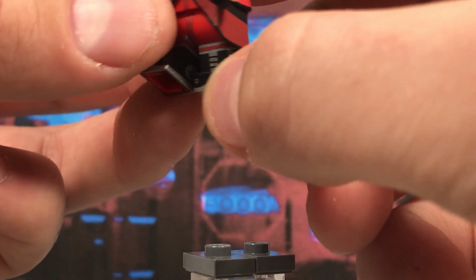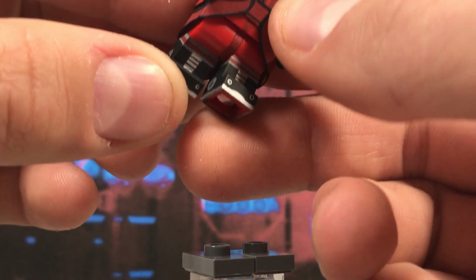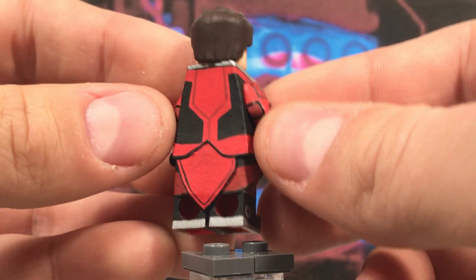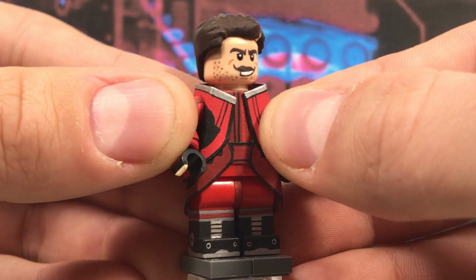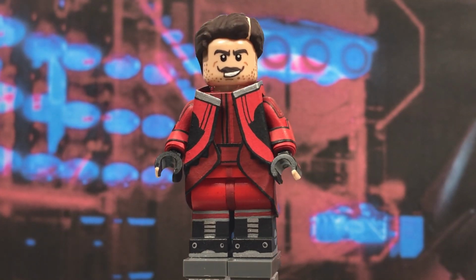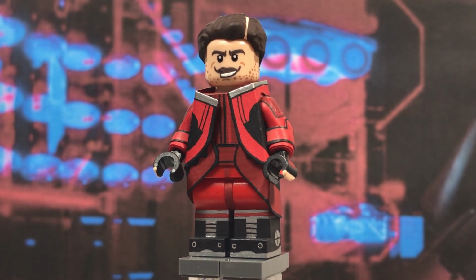And so, just to show you, he goes inside of the legs. There's some different details there. They just look like screws, so that's pretty cool. And other than that, there's nothing really going on. This is a very nice minifigure, totally inaccurate for the most part, but I really like it nonetheless, and I think he's a great addition. So that's it for my Sonic the Hedgehog minifigures, and we're gonna go ahead and wrap up this video.